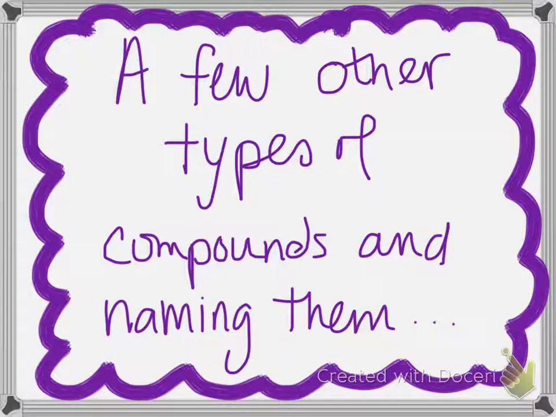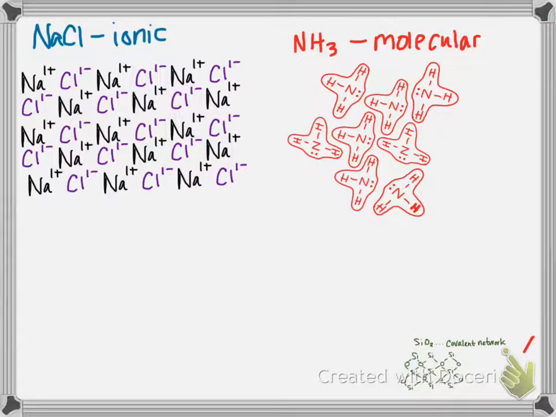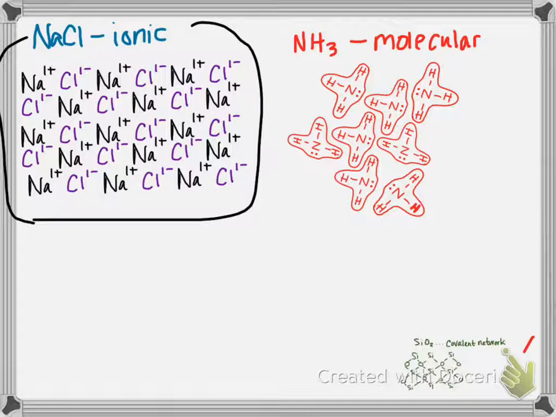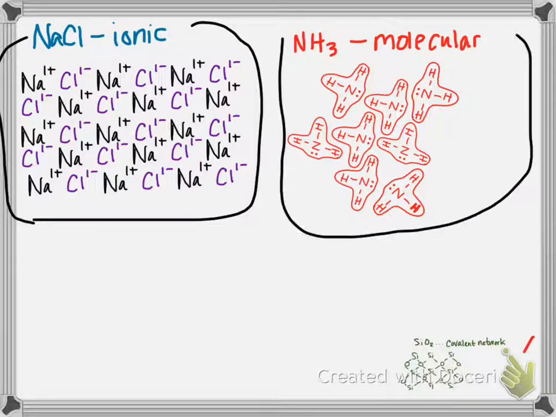Hi, it's Ms. Moser, back with just a few notes about some other types of compounds, what they're all about, and how to name them. Just a brief introduction. So far, we've talked about ionic compounds, like our old friend sodium chloride here, and we've talked about molecular compounds, like our friend ammonia, NH3.